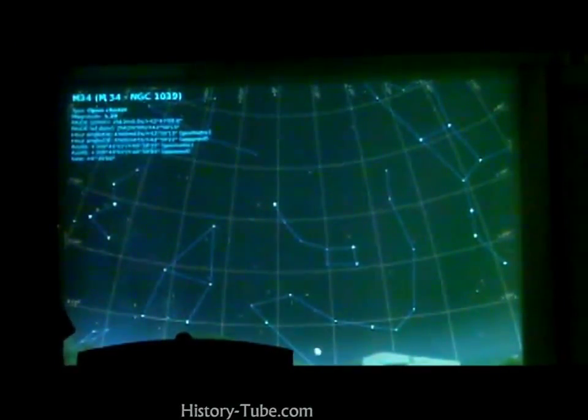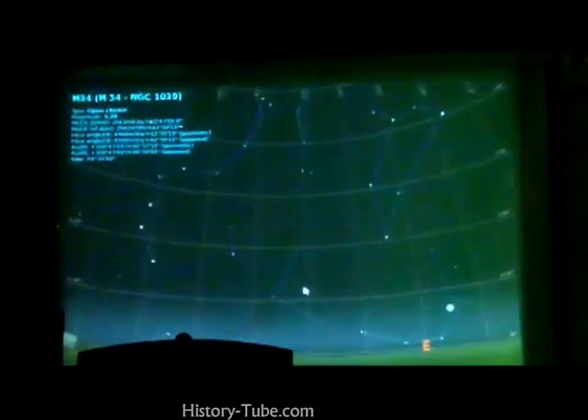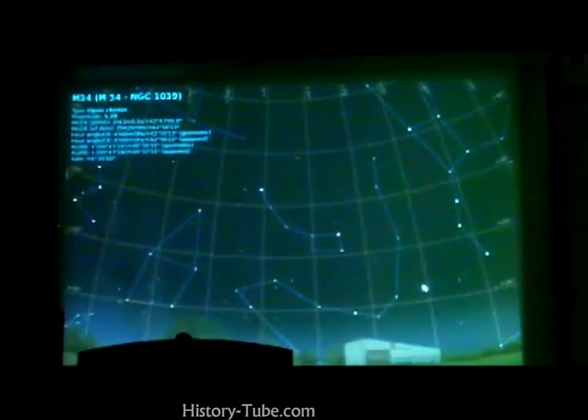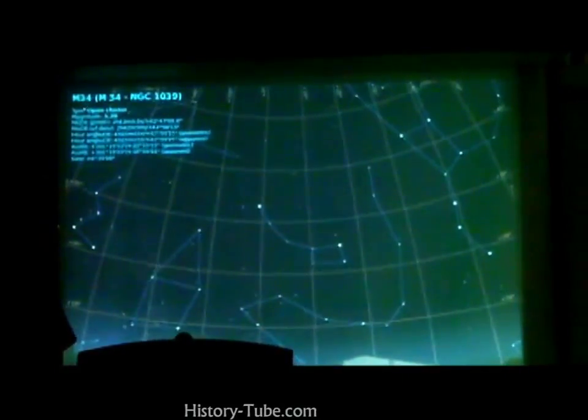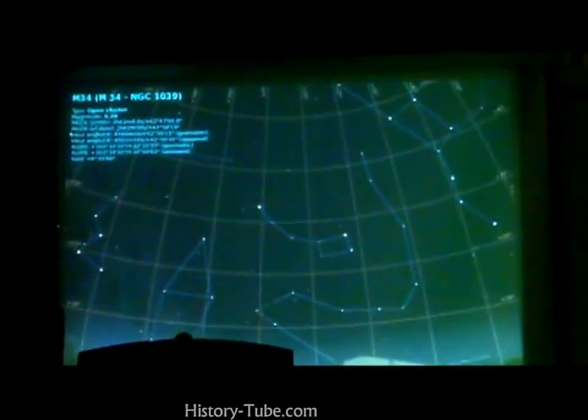So altitude and azimuth coordinates are in some ways less convenient because they're constantly changing and you don't know intuitively where they're going to be. It changes radically depending on your position on the Earth, time of day, time of night, that sort of thing. So again, as we cycle through this, if you'll notice, before, the equatorial grid moved with the sky.